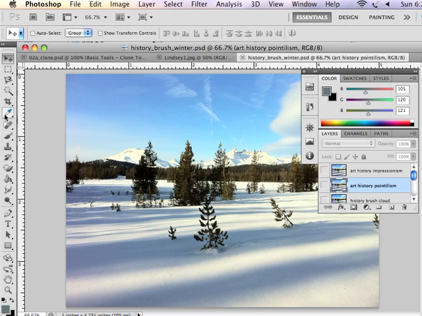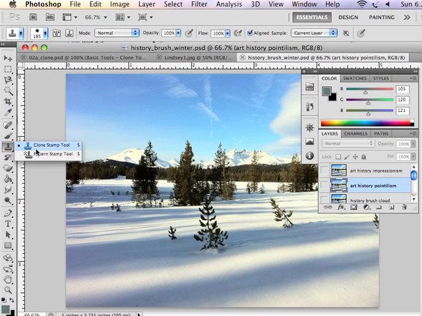So I'm going to, again, with my clone stamp tool selected, choose an appropriate size brush. And notice how it's still carrying the grasses from the previous image. That's another really cool thing to know, that you can actually bring something over from another image.